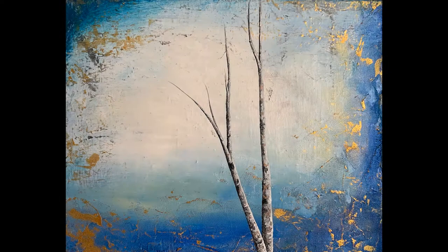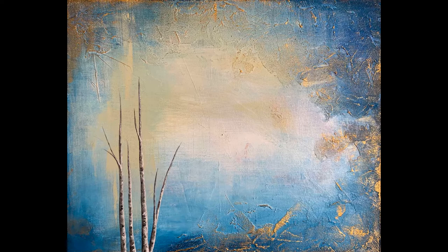A lot of my work you'll see is kind of all over the place, but a lot of times there'll be a lot of texture and I keep finding myself drawn back to painting trees. So that's one of the things that I included in this beautiful show that we have here at Kroiser Gallery.